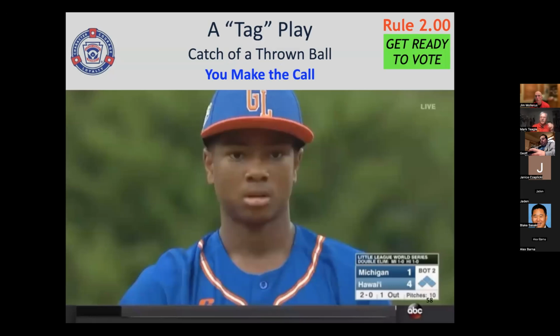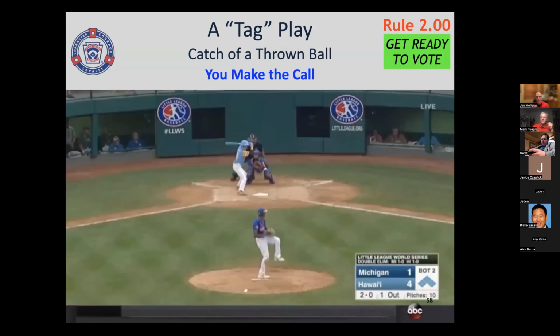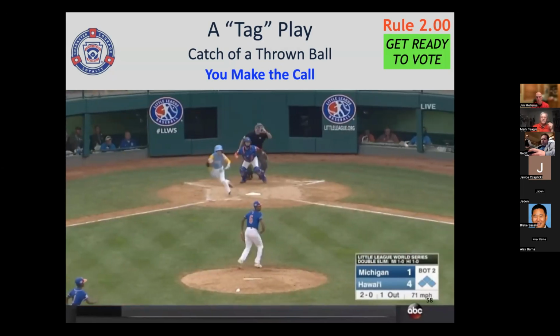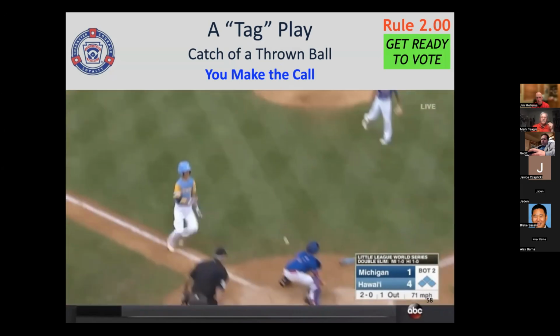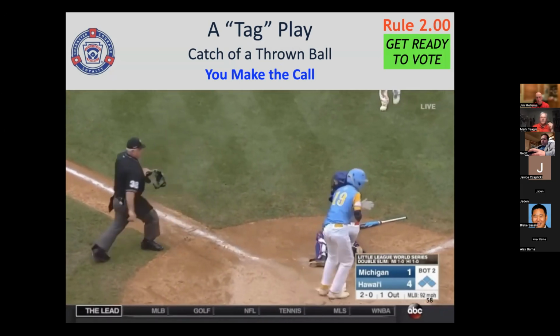All right, we're going to have a poll here. Is the ball caught on a tag play? And let's watch this through. You make the determination. Was this a catch or not? On a throw over the heads of the infielders, this one to short, come home with a force making field. Did he drop the ball?